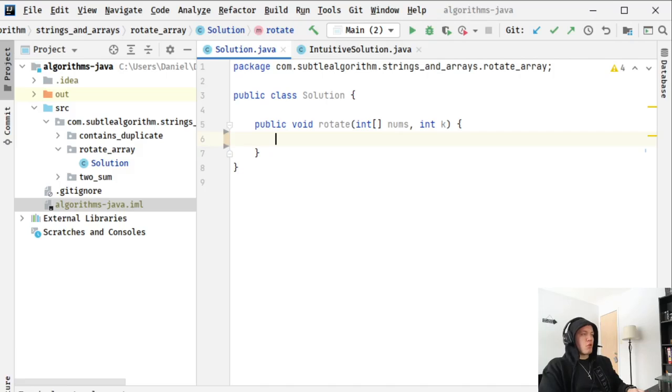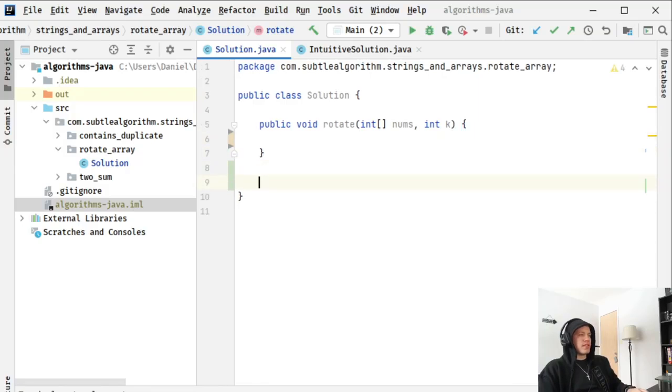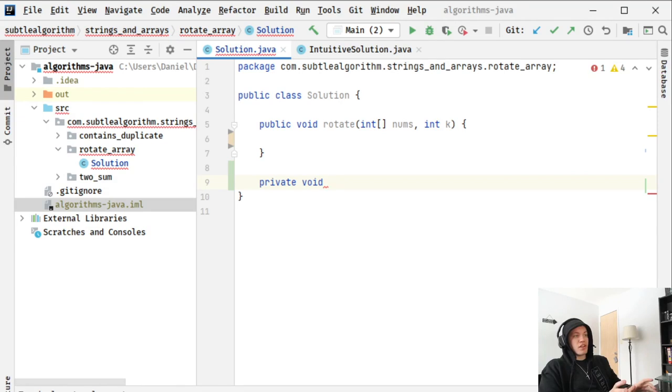Okay. So for rotating an array, when I initially solved this problem, the first thing I was thinking about doing was creating a helper function to do that rotation for us. So I'm going to enter a couple of times, and I'm going to create a private method, and call it private void because it's not going to return anything.